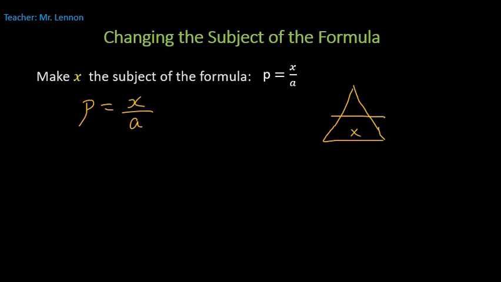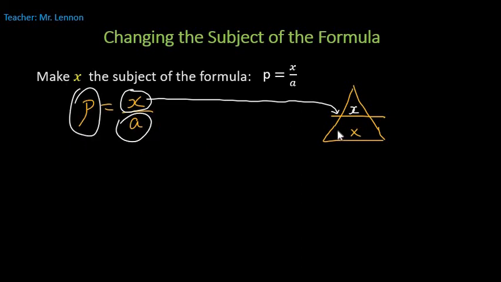And then we're going to look at what is above the division line in the formula. What is above the division line? You're correct. X is above the division line. And so we're going to put x above this division line here. So x goes here. Now what about the other two parts? What goes here and here? That's correct. What goes there would be the other two terms, P and A.